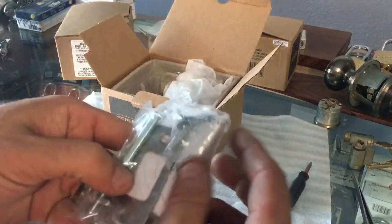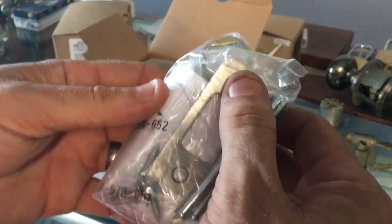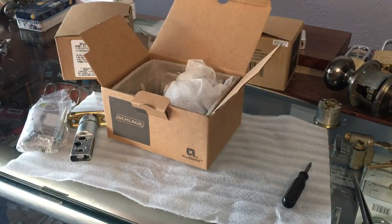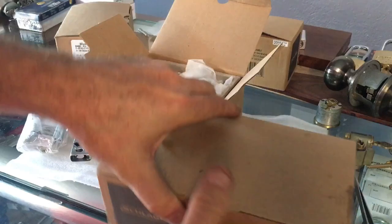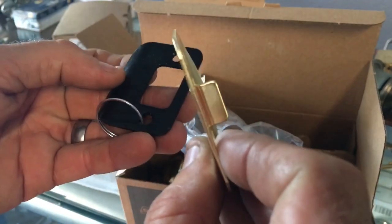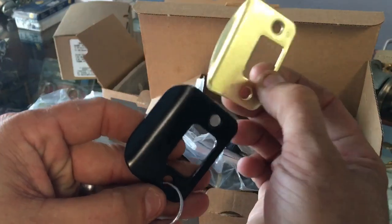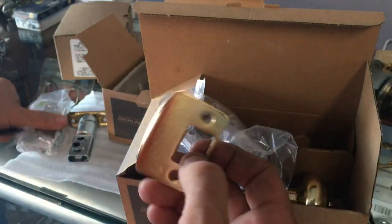And the one bad thing about it is, okay, so this is unusual. With the 626 deadbolts, it comes with your standard T-strike, but it also comes with short screws. In regular polished brass and dark bronze, Schlage has gone to using plates that look just like a knob plate. If we take this knob plate out, we can see the strike plate. We can see that it is the same as a standard knob plate. However, the knob has a lip, the deadbolts do not. And presumably this was because some interior designer decided it would look better with two things hanging off the door instead of one thing with the regular strike above it.